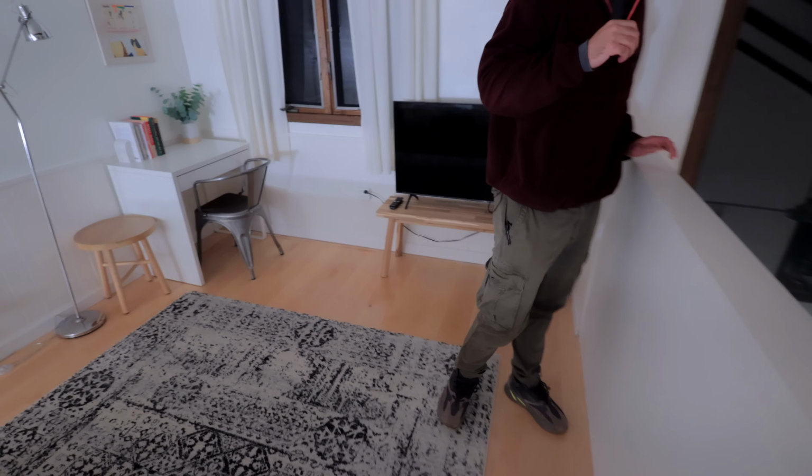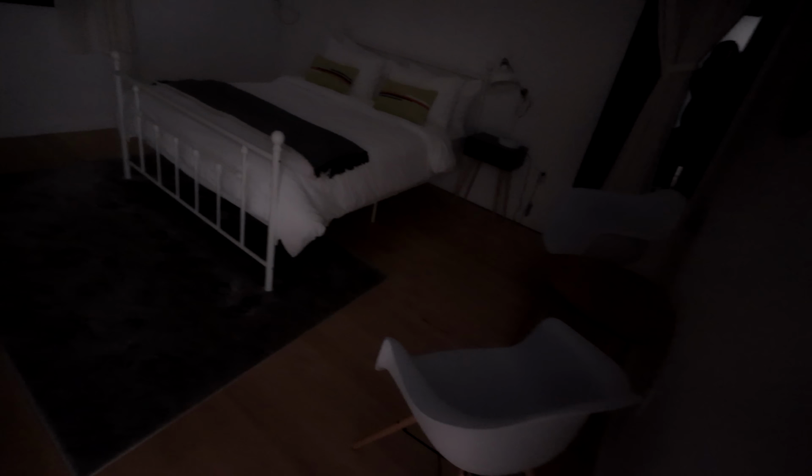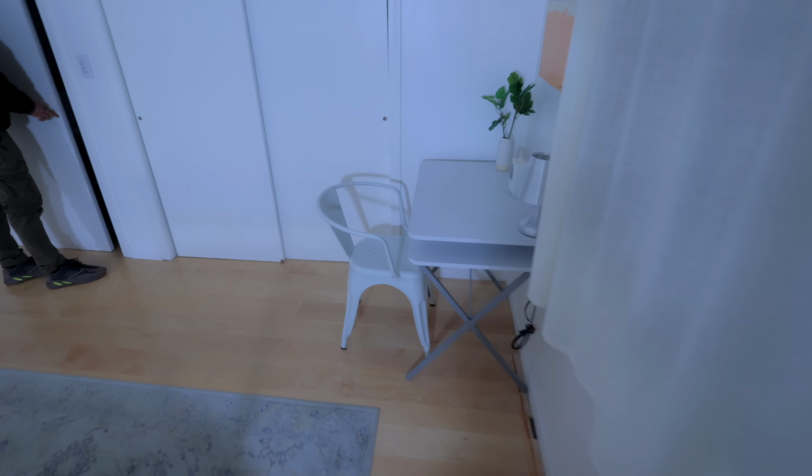And the little office space. Look, I have this mirror at home. I feel like I'm at home. I think this is another bedroom. Ooh, this is probably gonna be ours. Look how big it is. This is from IKEA. Look how pretty this is. So this is gonna be our room. We can pick this one and they have another one.